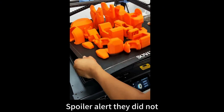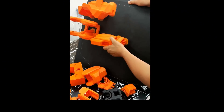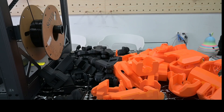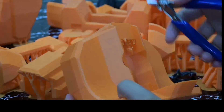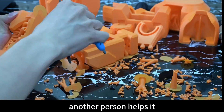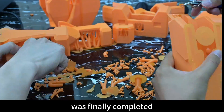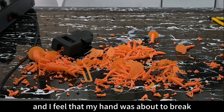For many parts I went in thinking, 'Oh, they'll snap right off' — spoiler alert: they did not. I had to go full dentist mode with a pair of pliers on every single support, slowly and carefully removing them. Still going, still stuck, still suffering. With another person helping, 14 minutes later the support removal was finally completed. My hands felt like they were about to break.